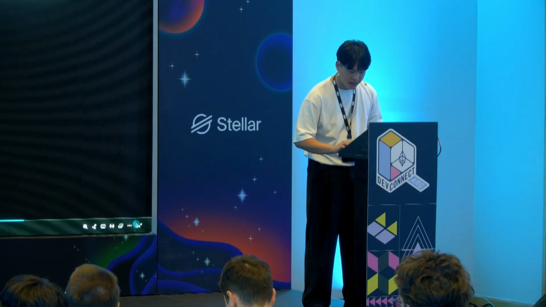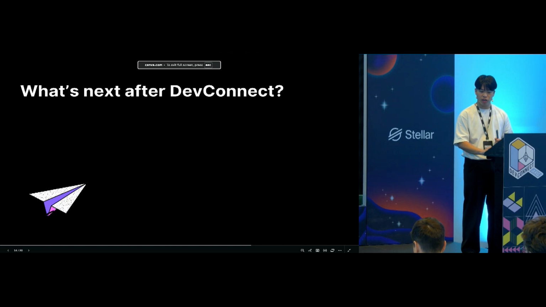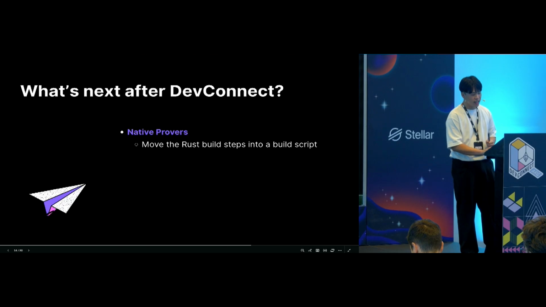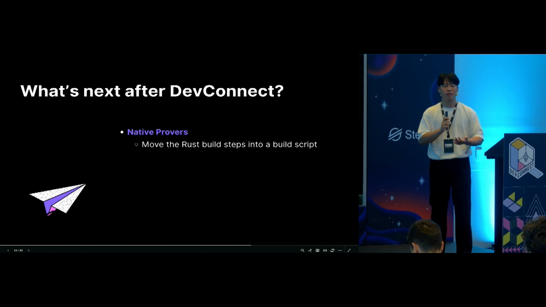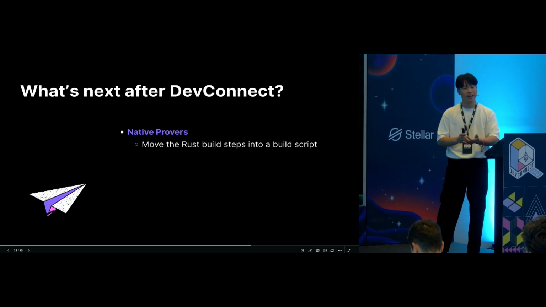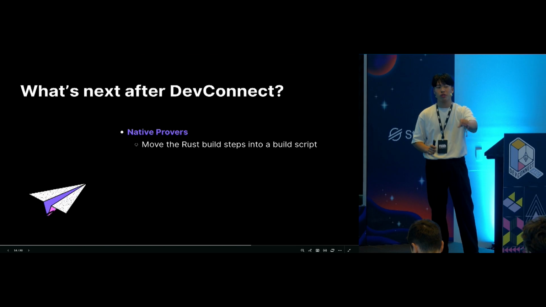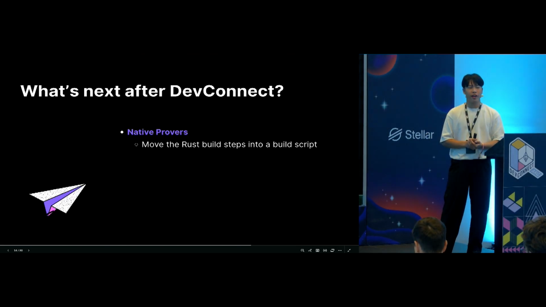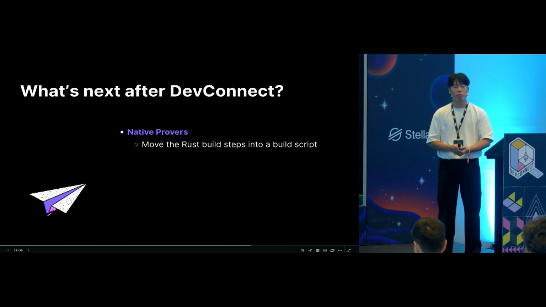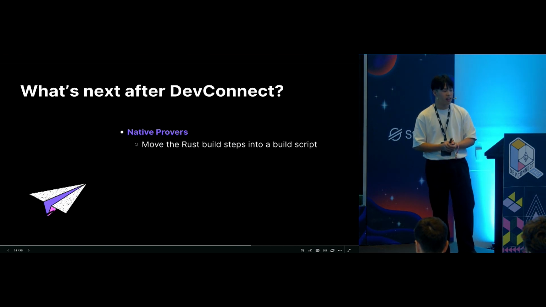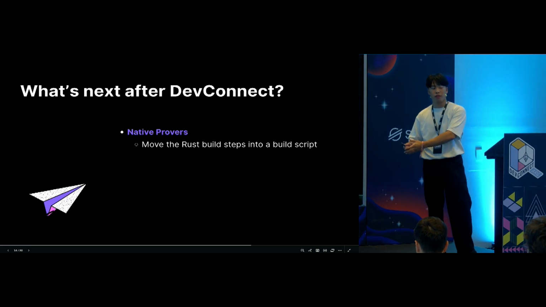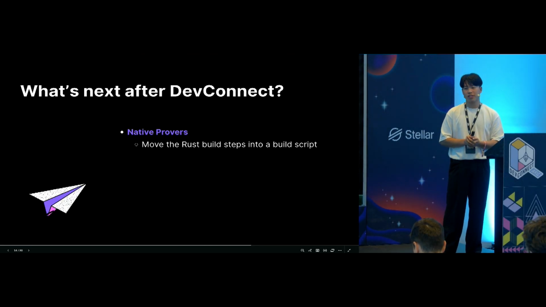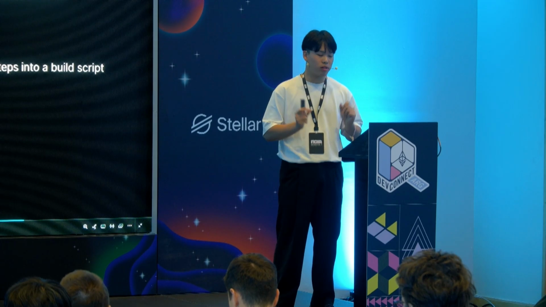Okay, so there are a few things we will do after Devconnect. The first is, if you remember, we said that you have to run mopro init to create a Rust library so that you can add the functions you want to expose, right? Some people who are more familiar with mobile development might not be familiar with this. So we're planning to put the Rust build part directly within the build script of your mobile app so that you don't have to care about anything about Rust. You can focus on developing your mobile ZK app.